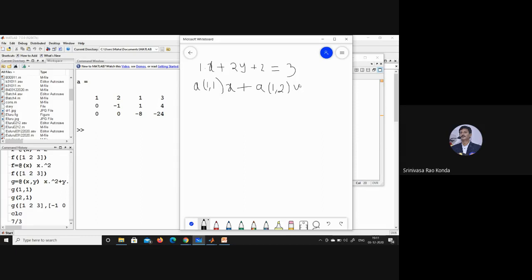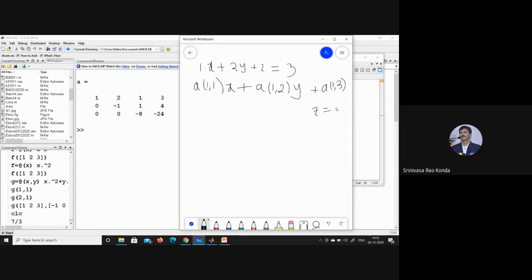Every system will reduce like this. A of 1 comma 3 into z is equal to A of 1 comma 4.